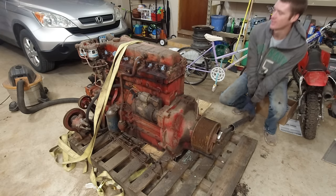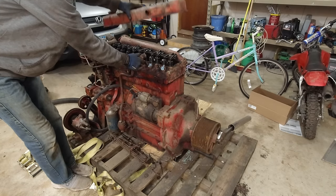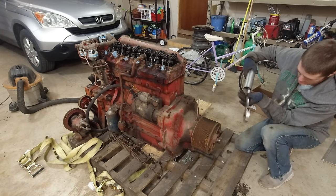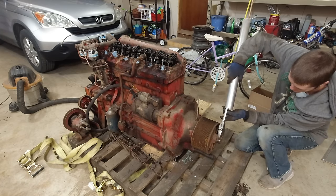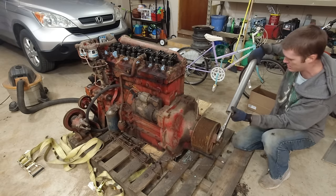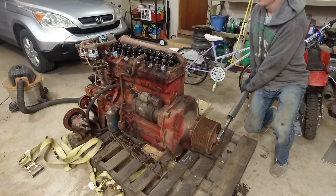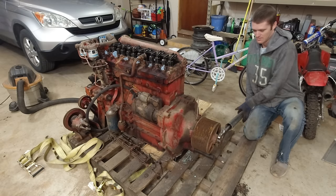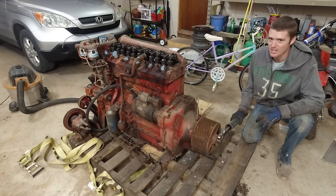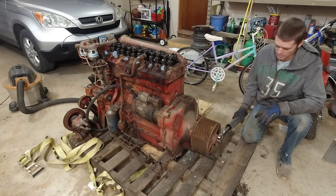Check that out. Let's get this valve cover back off. Yeah, look, different valves are open. Should be able to take this off, flip it over, put it back on. Do a little more. I put some anti-seize down the cylinder.